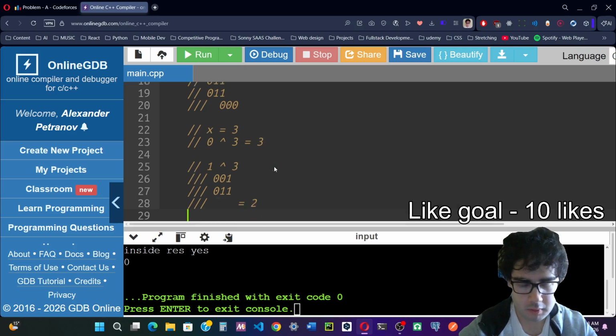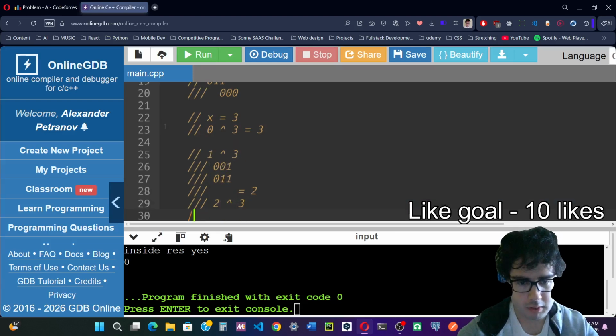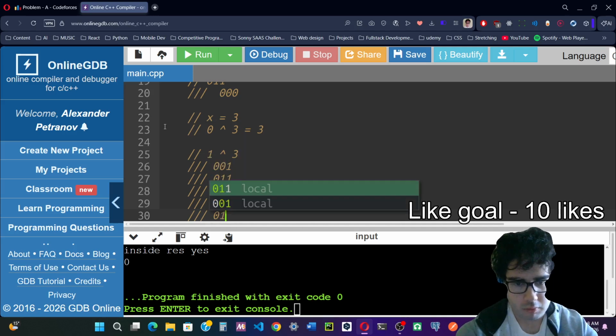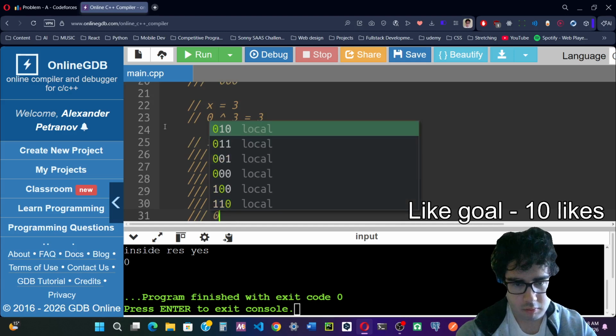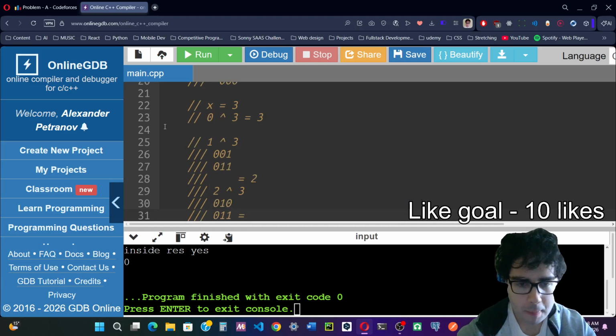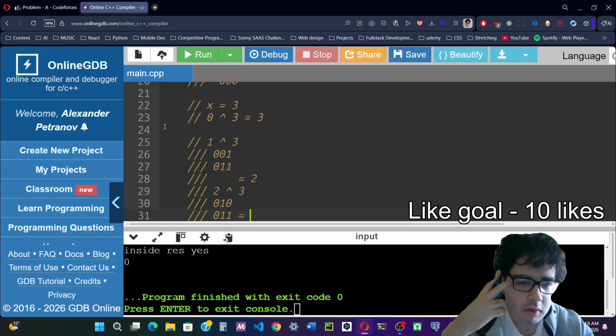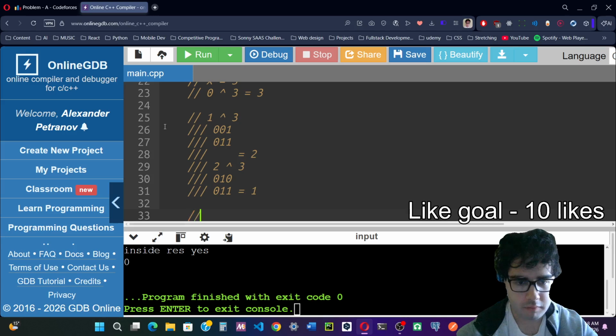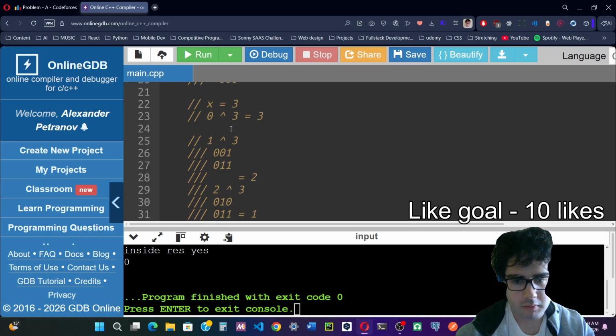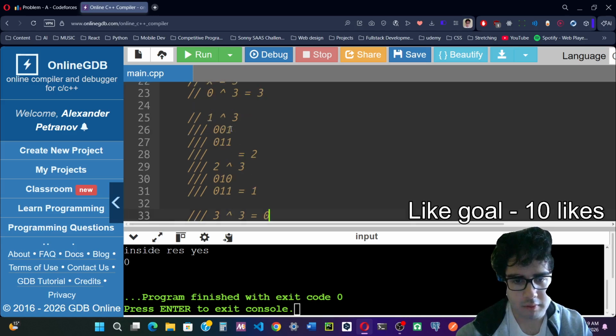So we have 3 and 2. Then 2 XOR 3 is 0 0 1 0 and then 0 1 1. This is gonna be 1. And finally we have 3 XOR 3, which is 0. Okay, so now we have 3, 2, 1, and 0.